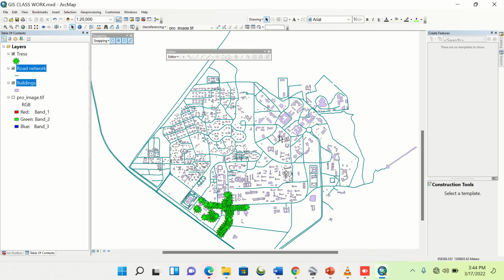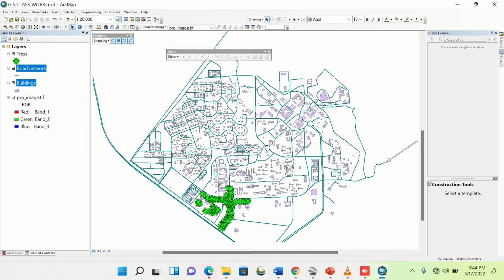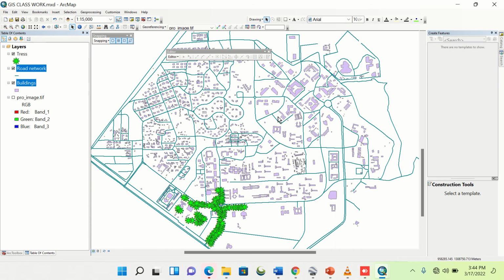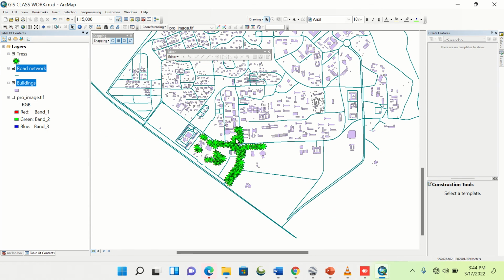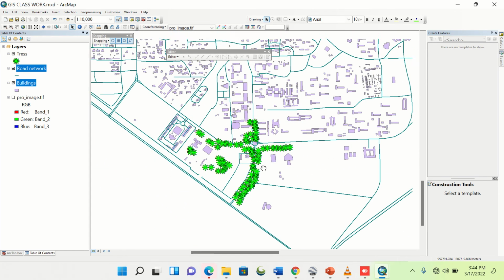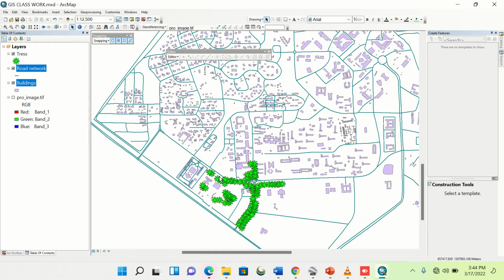Here is a complete digitized work of the study area we were working on in the previous module, and this is to let us know that it took me a while to digitize all the buildings that you can see on your screen and the road network. But I left the trees so that one can see where I stopped in digitizing the trees. And please, in the course of digitizing your work, remember I had to pause the video and digitize the entire study area and then continue in this module.